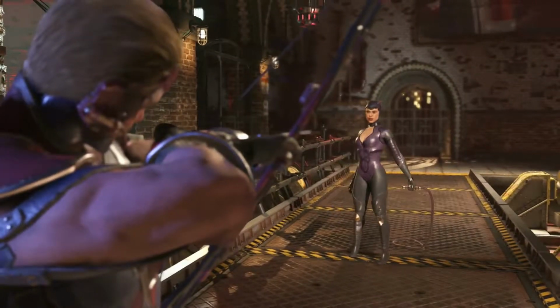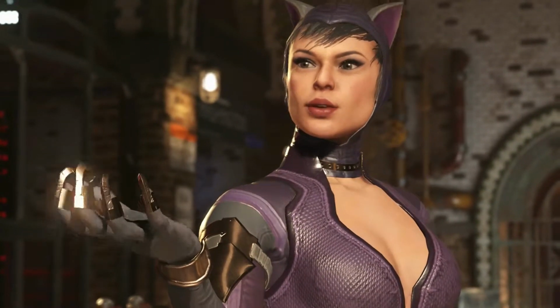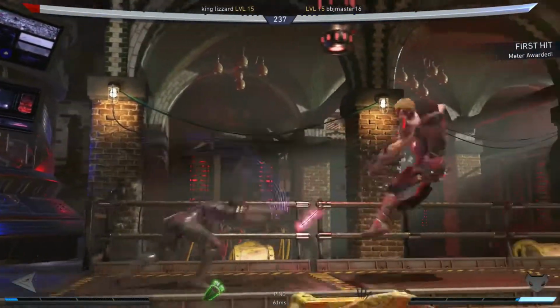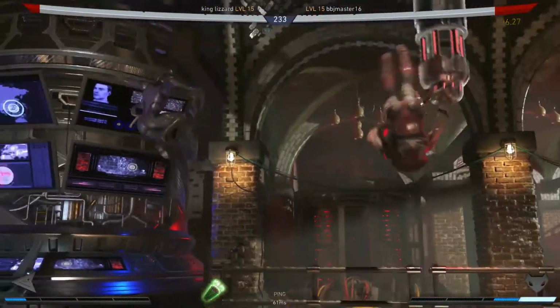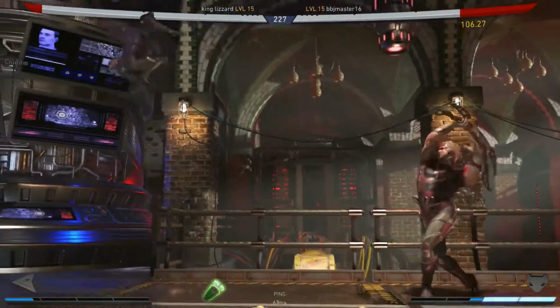So next up, I've gone back in with the Green Arrow here, just because I felt like I wanted to, really. And up against Catwoman. Catwoman's extremely fast, close quarters combat character, but she's also extremely good at getting in up close and personal very quickly. So she's a very dangerous character, someone you do not want on top of you.